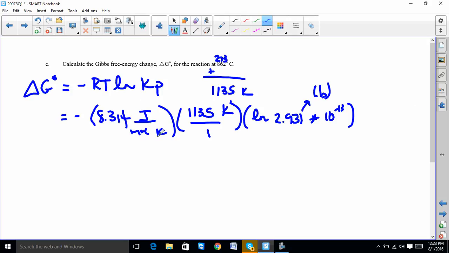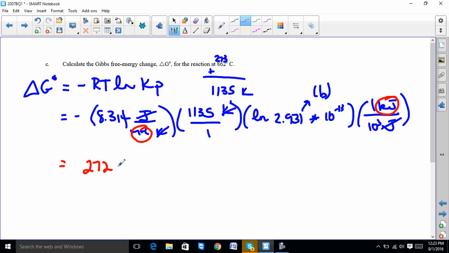And then remember, right now we're in joules per mole, but delta G and delta H are almost always given in kilojoules. So just remember, see joules on the top, there's 1,000 joules in a kilojoule. They didn't tell you, but if you do that, I'm going to grab a different color. The only units that don't cancel are kilojoules on the top and moles on the bottom. And again, remember, they're using that mole RXN notation now. And when you do this, you get positive 272 kilojoules per mole.